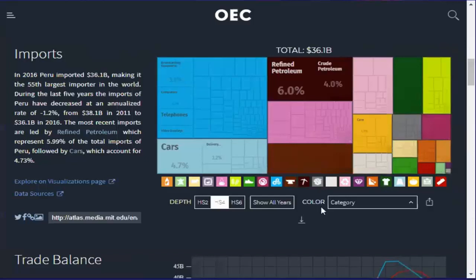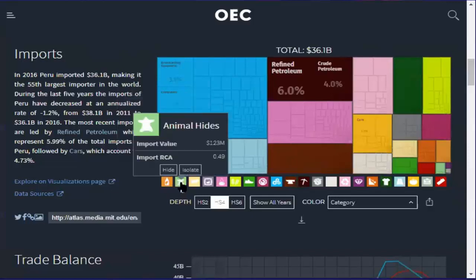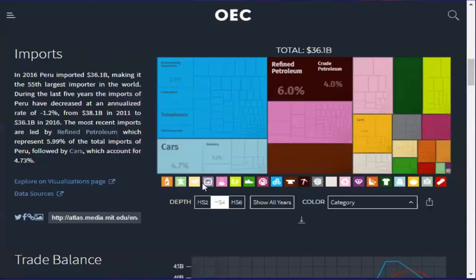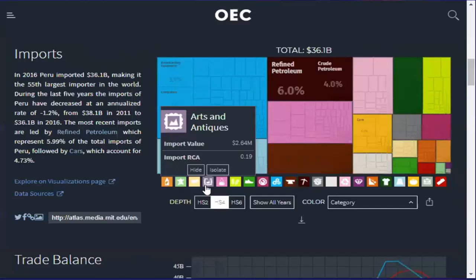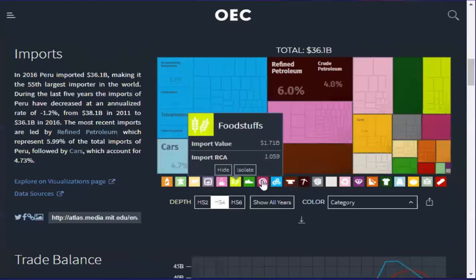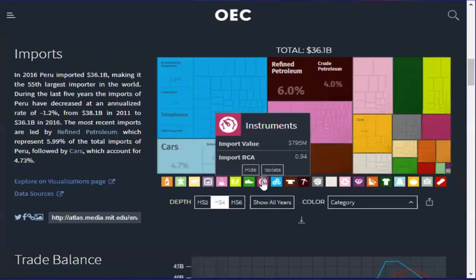So you can just look up all of the details and you're going to find which products we import. You can also find at the bottom which color is for which section. If you are interested in importing, let's say, instruments, it is this color, a kind of fuchsia, a really purplish color.